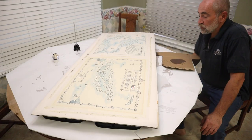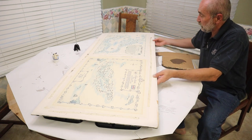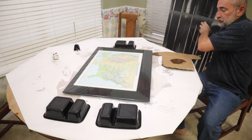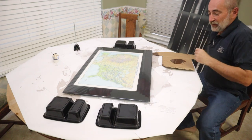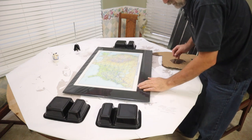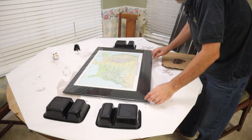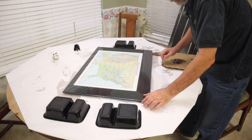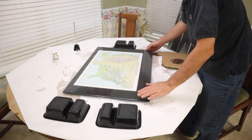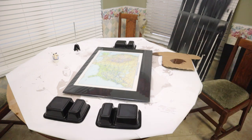It has been almost 24 hours now, and we're going to go for the reveal here and see what it looks like. Oh, it looks good. All right. When you're done, and it's not done, it needs 72 hours, but it is hard now, and I can touch it, and it's like a sheet of glass on top of that map. So I don't know how good it looks on camera, but it looks really good here.